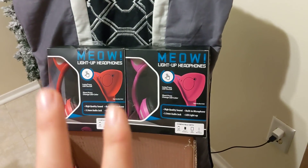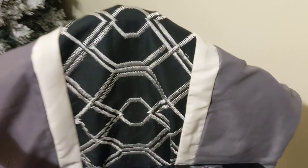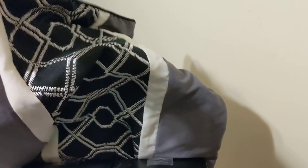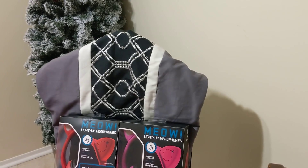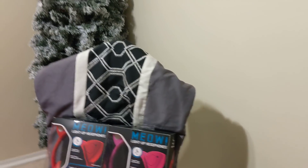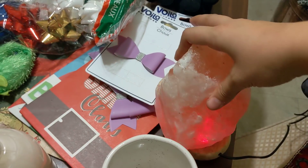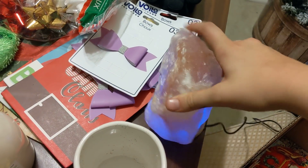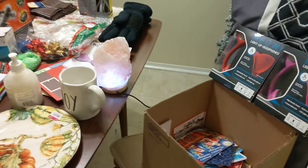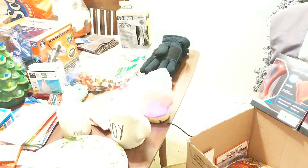I have two of these little meow light-up headphones — they have little cat ears on them, so that'll be cute for a little kid. And then back here I have this huge — literally the biggest pillowcase I've ever seen in my entire life. There was a matching comforter and a whole bunch of stuff, but they had cut them up and spray painted it and everything, but they didn't touch this one so I took it. And then from that same store I got this little salt lamp — as you can see he's lighting up beautifully. They did mark him up on one side, but this side he's fine. Let me turn the lights off so you guys can get the full effect — super bright, and then it changes colors. Isn't that cool?